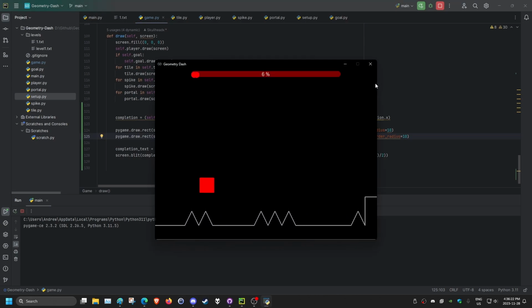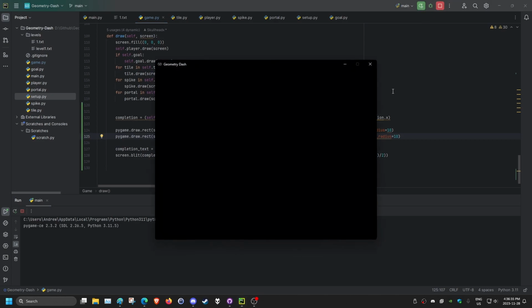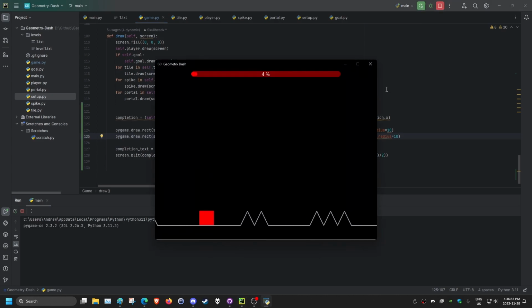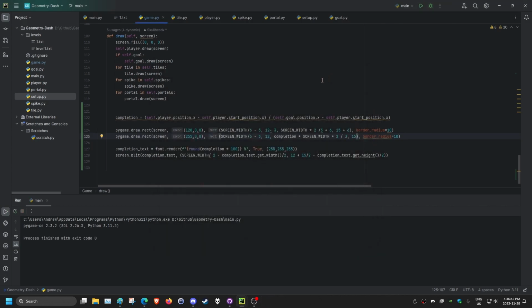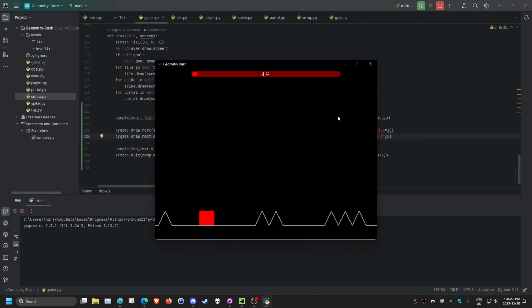As you can see, the bar is filling up. I think I just put it a little bit in the wrong spot. This should be just 15 over here. And I think it's a little bit offset. Should be just screen width divided by 6. Yeah. There we go. So now I'll explain what I did.